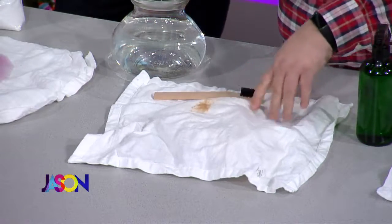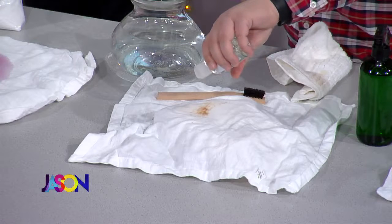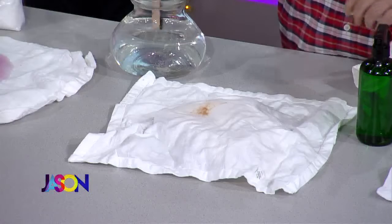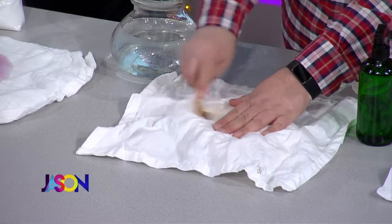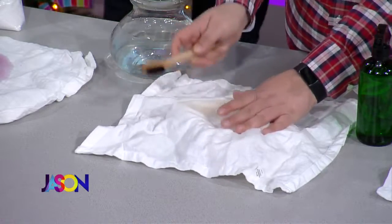So you spray it with vinegar and water, and you give it just a little wipe. The reason you do that is because it's really oily, and the oil is going to keep you from getting at the chocolate. Then you take a little drop of soap. What kind of soap? This is liquid hand soap, but you could use a bar of laundry soap and the brush. The key is you just want something to take out the chocolate part. And so all you do is then scrub and see how the chocolate is just coming away. It won't come off if you don't do the vinegar and water step. So there it is, and then it just disappears, and then we could blot this to rinse, or we could just toss it in the washer. So chocolate, two-step thing. Vinegar and water first, and then regular soap.